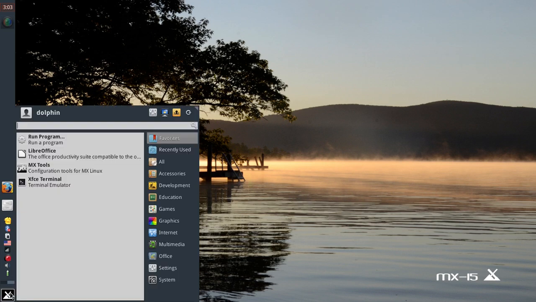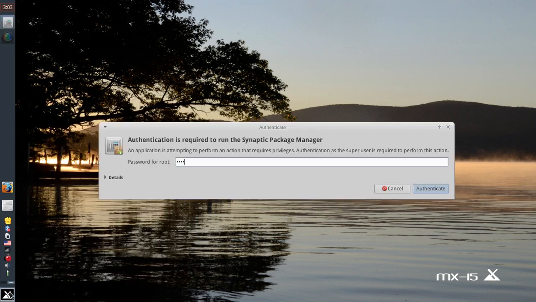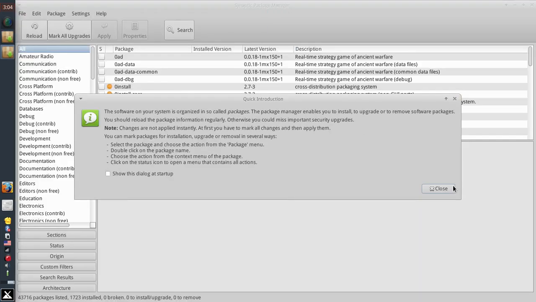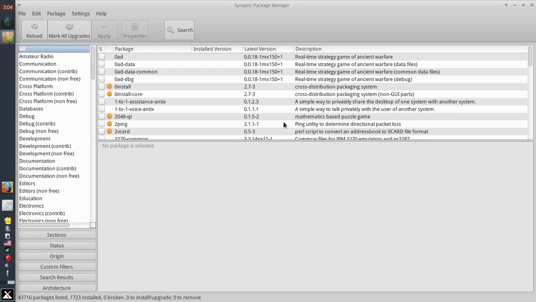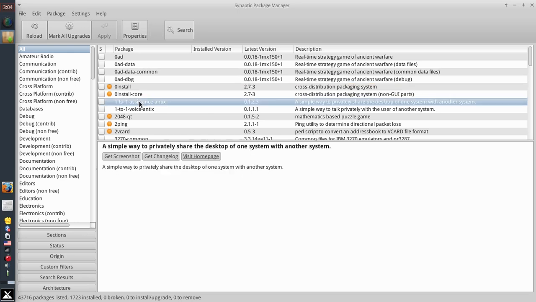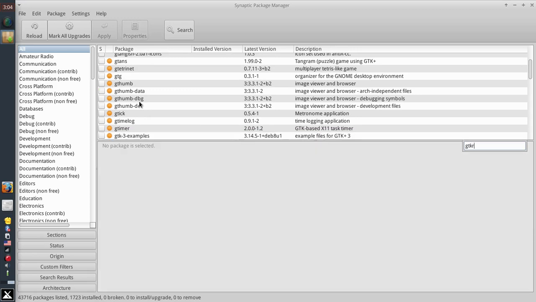There's a bunch of ways to do this. You can use Synaptic Package Manager to hunt up the different applications you might want. In case you're new to Linux, packages are just another name for archives or apps that you might want to download. For instance, if you would want to install, oh, I don't know, what would be something to install? GTK screen recorder. Or record my desktop, rather.